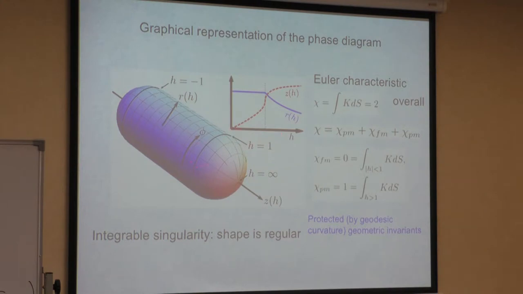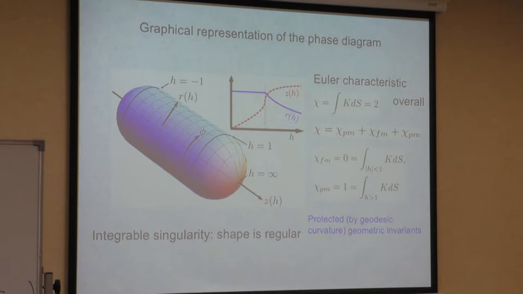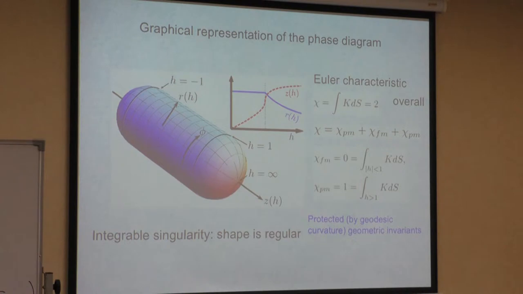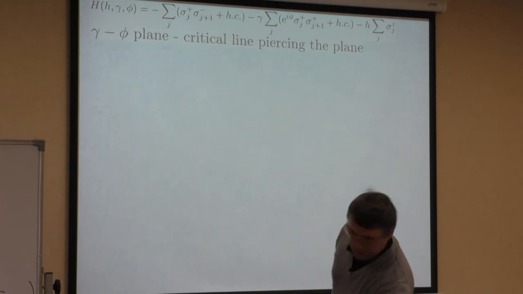The physical reason is simple. There is a version of the Euler theorem involving integrated bulk curvature plus geodesic curvature, where geodesic curvature tells you how far your boundary is from being a geodesic. Phase boundaries always lie on geodesics because a geodesic is the shortest distance: if you try to leave your phase, your wave function starts changing rapidly, giving a huge distance. So you always stick to the boundary, geodesic curvature is always zero, and the contributions are universal.